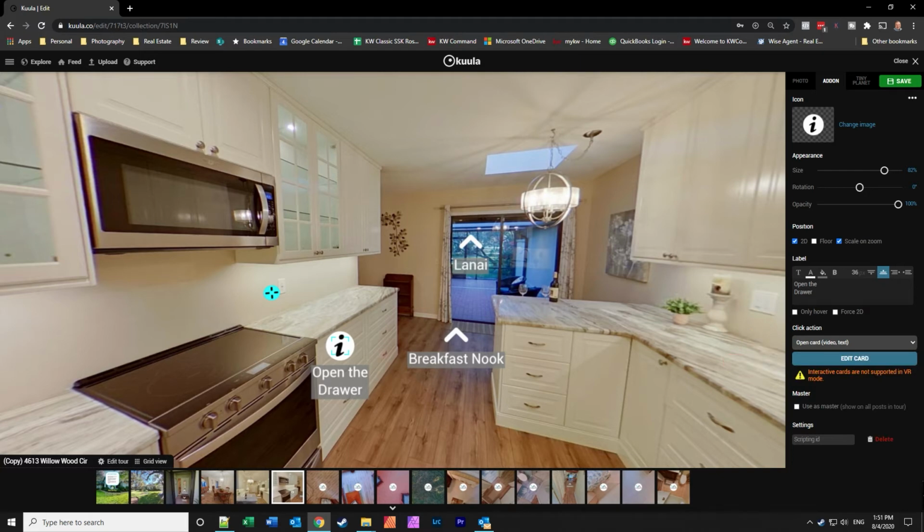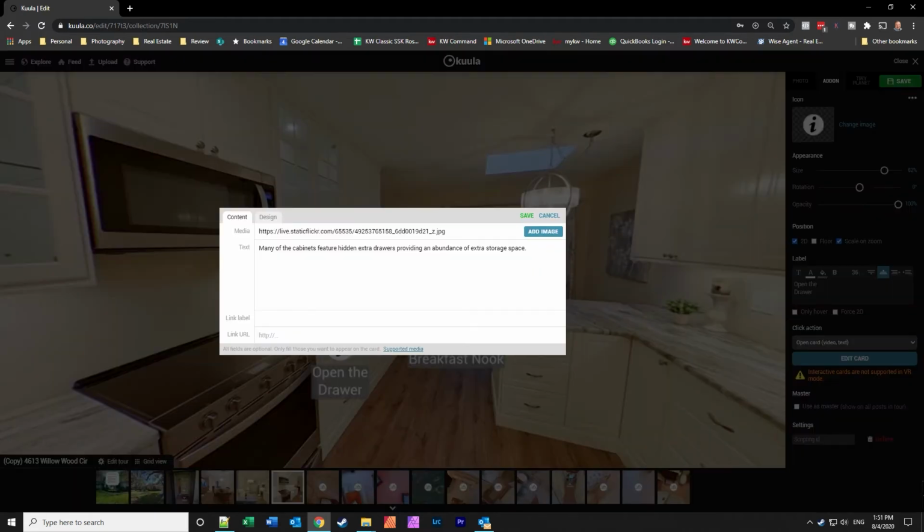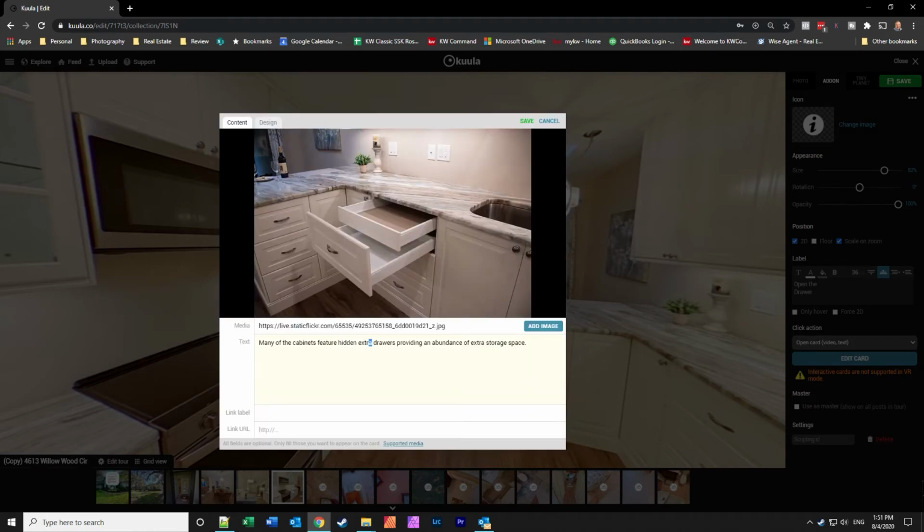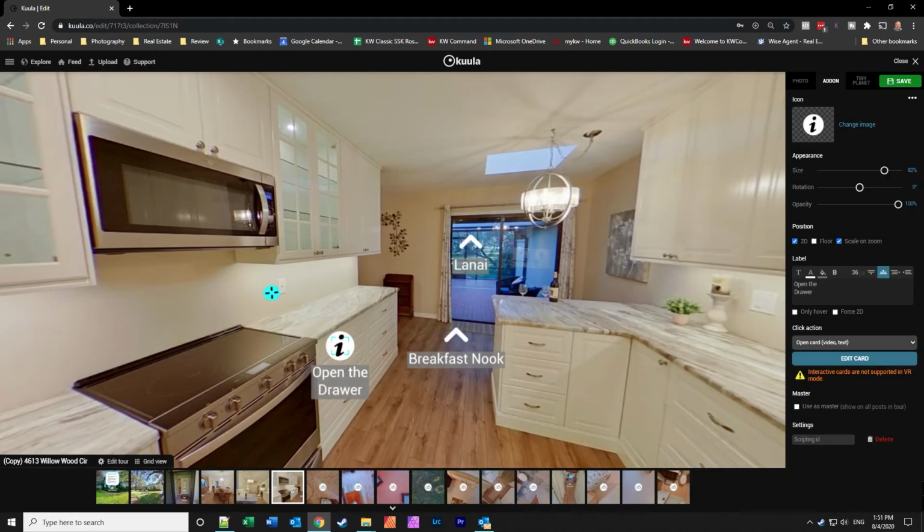And then that gives us the ability to link an image or a video. In this case, I posted an image up on flickr.com, and we add a little bit of text to it, and we're good.